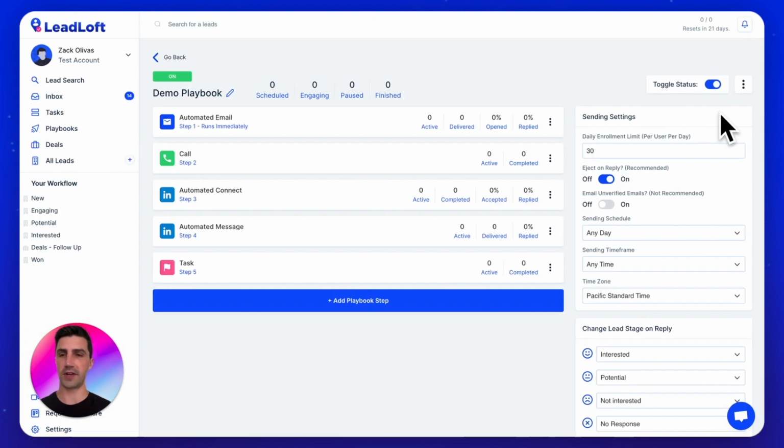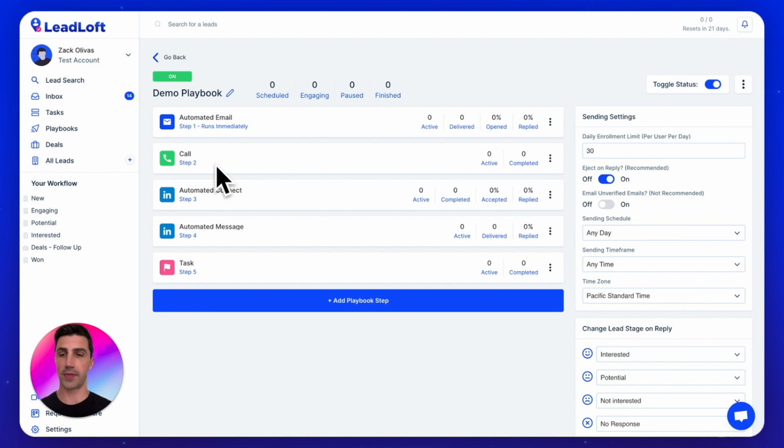And the last piece here that I want to cover is what data is required in order to execute specific steps. So for example, you can see we have an automated email. If you want to engage a contact using an automated email, they need to have an email. If they don't have an email, well, then they're just going to skip the step. And if that step has a delay attached to it, they'll also skip that delay. This applies to calls and LinkedIn as well, where calls cannot be made unless they have a phone number. So if they have no phone number or that phone number is marked bad, they'll skip that step along with the step's delay.